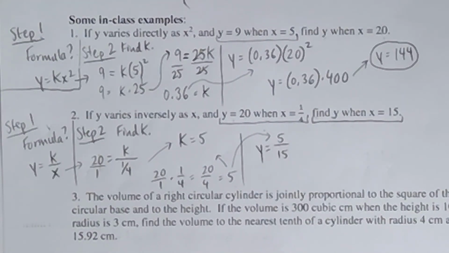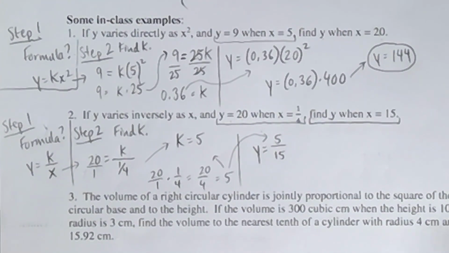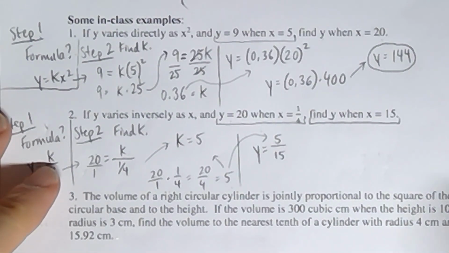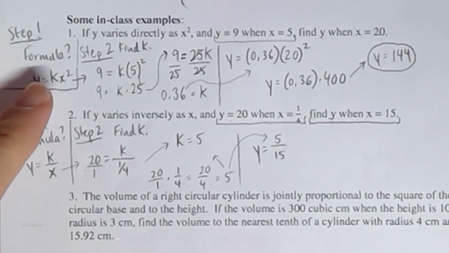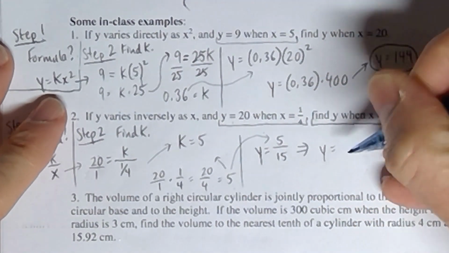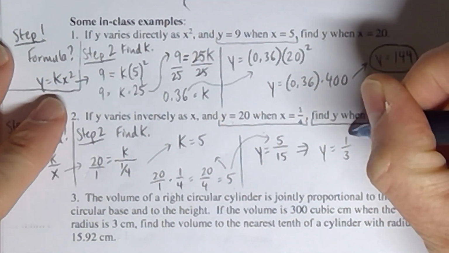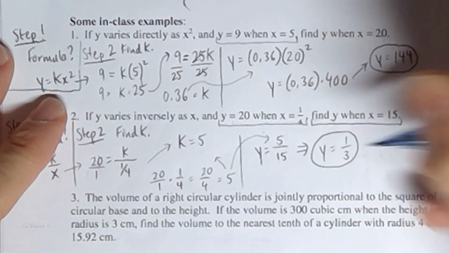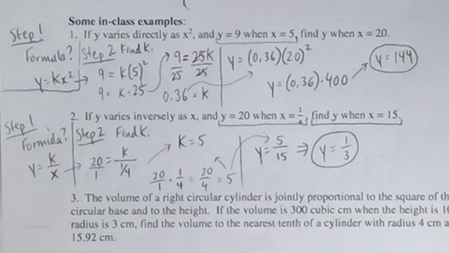Okay. If I ask you to make it into a decimal, if I say to round it off to the nearest tenth or hundredth or something, which also means to make it into a decimal, that would be a different story. We'll see that coming up here. But otherwise, you can leave it as a fraction. Just put it in lowest terms. And as you guys know, 5/15, if you reduce that to lowest terms, is 1/3. And so that is inverse variation, you guys.